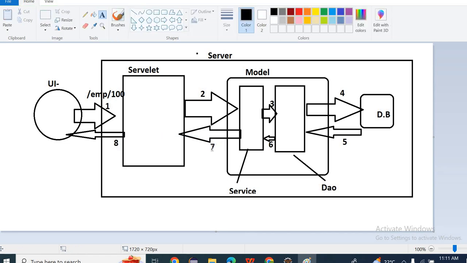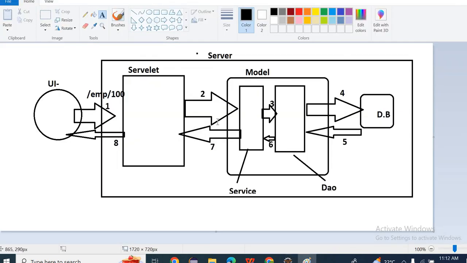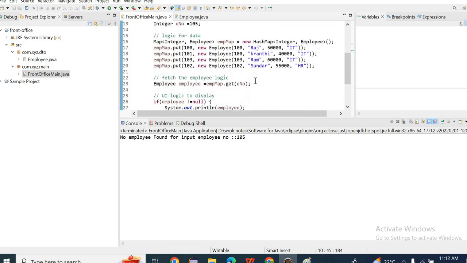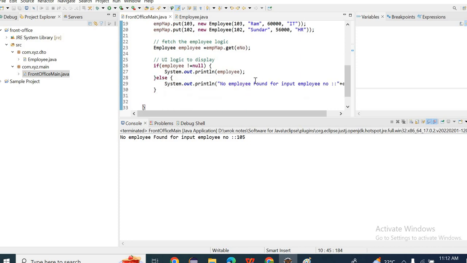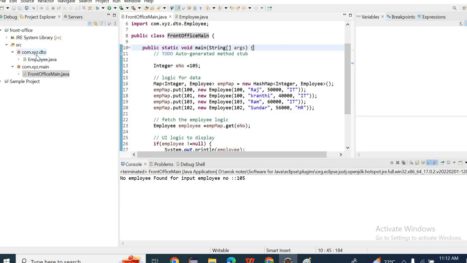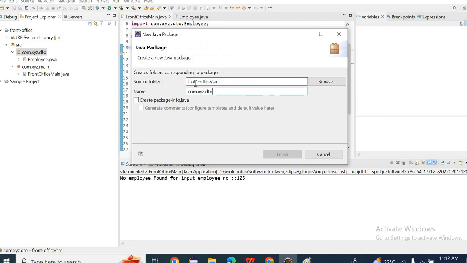So to design reusable components in this way, instead of assuming a front office main servlet to take the request data, I want to make it a reusable component. If you show this kind of design to your lead, or even if he is a fresher, you will get a good opinion. To get a good opinion from the leader who is leading the project, you have to come up with some kind of flow. I will be showing you how we can make this code.